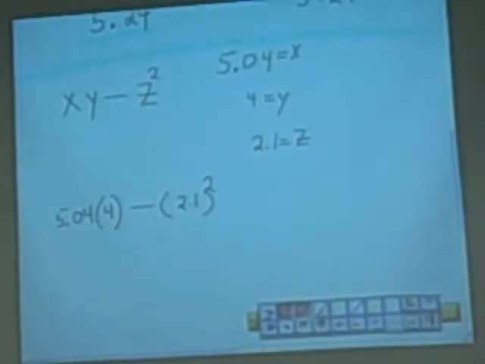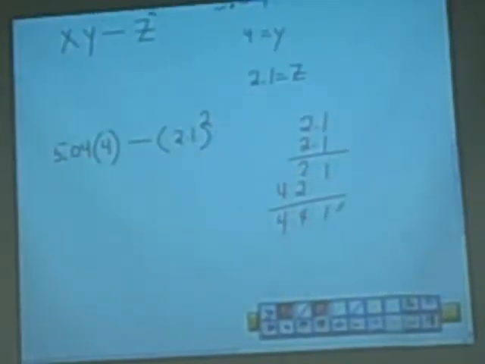Exponents. So up to the side, we multiply 2.1 times 2.1, right? So 1 times 1 is 1, 1 times 2 is 2, 2 times 1 is 2, 2 times 2 is 4, and so we get 441, and we move that decimal point how many places? 2. 1, 2 places. So that gives us 4.41. Okay, so we go back to our steps. So we've got 5.04 times 4 minus, and we put in here our 4.41.